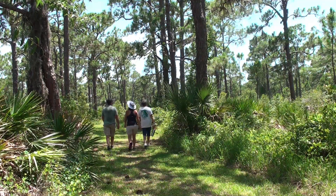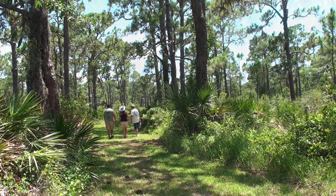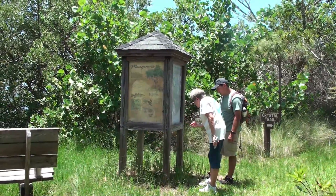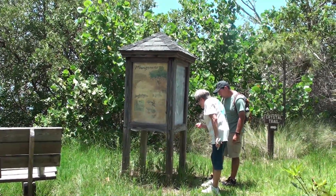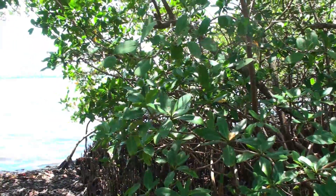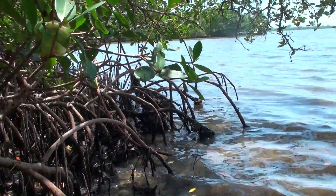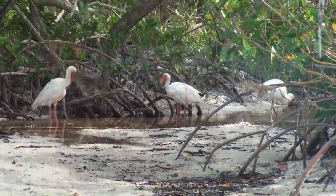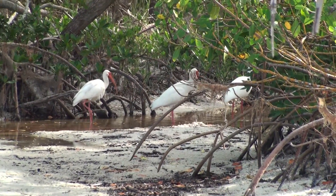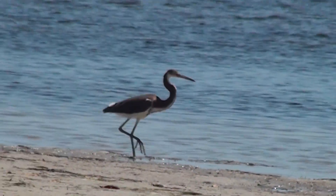The conservation and restoration of coastal habitats depends upon the joint efforts of governmental and non-governmental agencies along with the individual efforts of private citizens. By creating access to natural spaces, local residents are able to appreciate their natural environment and become engaged in its protection. Trails provide a wonderful way to enable access into environmentally sensitive areas with minimal impact, and studies have shown that spending time outdoors reduces stress, eases depression, and is of great benefit to our overall mental and physical health.